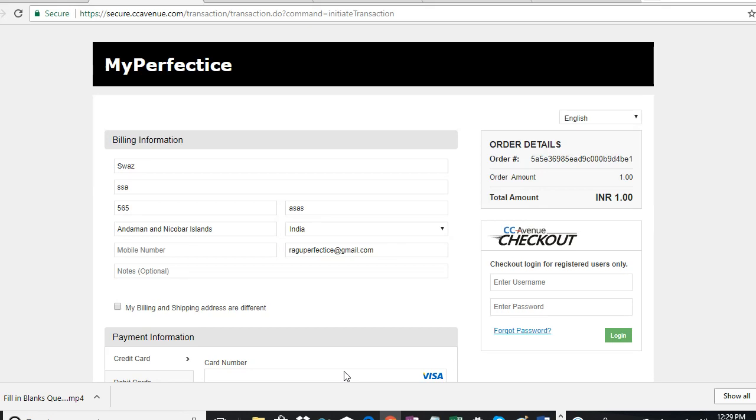Okay, so that brings us to the end of this e-commerce session, where we looked closely at the two ways the student can buy a package, how a teacher creates a package, how we create a coupon code, and how the student can use the coupon code in the cart or can make a purchase through CC Avenue using his credit card.